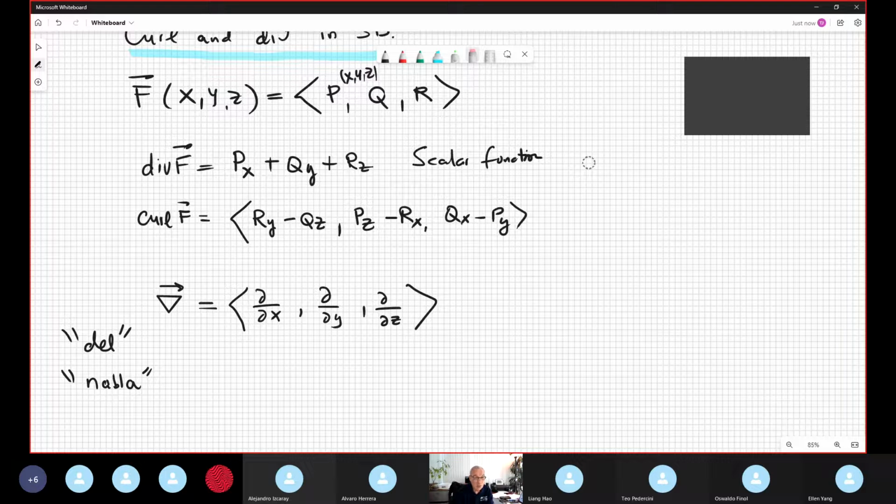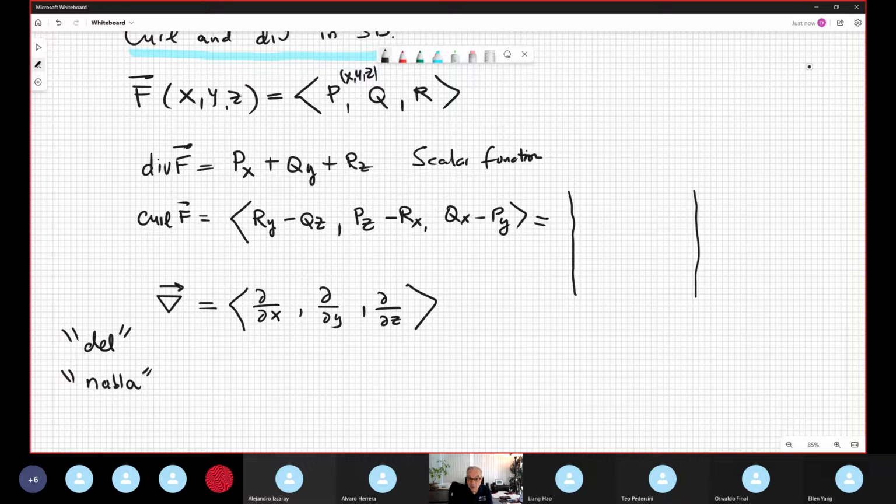So now this formula, nobody can remember. You use it like a determinant, similar to the cross product that we were doing before. This is the famous i, j, k. You copy here del, which is partial derivative x, partial derivative y, partial derivative with respect to z. And you copy here P, Q, R.